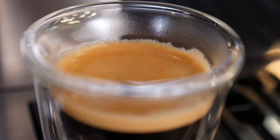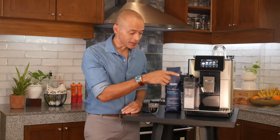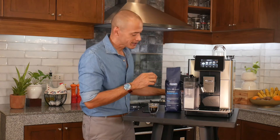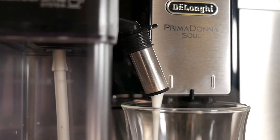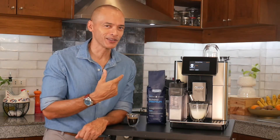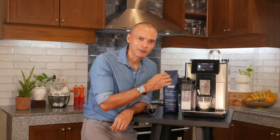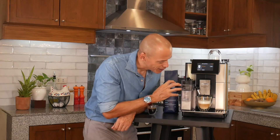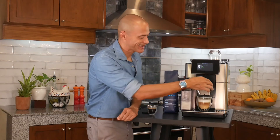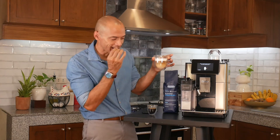The machine makes great espressos, but what about milk-based coffee drinks? No problem — the machine is already set up for that. You need to fill your thermal carafe with milk, which I've already done. The new latte crema system allows you to refill this container while it's on the machine. We're going to prepare a more layered-style cappuccino. You can hear the grinder — it's actually a lot quieter than previous models — and it's optimizing your brewing time, contact time, and temperature for a luscious shot of espresso. It pre-mixes with a little milk, and there it is. You get that nice subtle layering with great visual appeal.